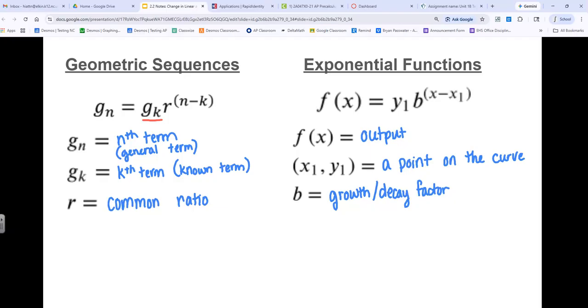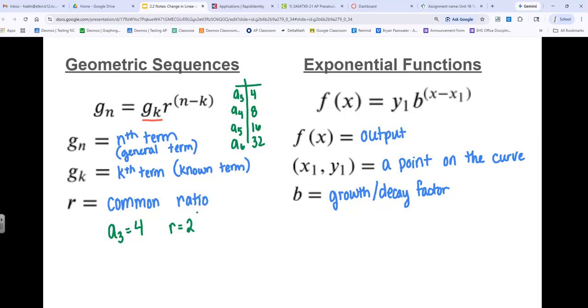So we didn't do one of these on the warm-up, but let's do one similar here. Let's say that I knew that A sub 3 equals 4, and that my common ratio is 2. So I think these are a little more confusing. I don't really want a table, I'll erase all those. I know A sub 3 is 4, right? So if I want A sub 4, I would need to multiply by my common ratio, which would be 2. So I get 8, right? And A sub 5 would be 16. And A sub 6 would be 32, right? So that's what's happening each time.